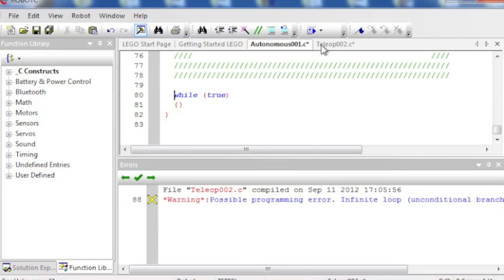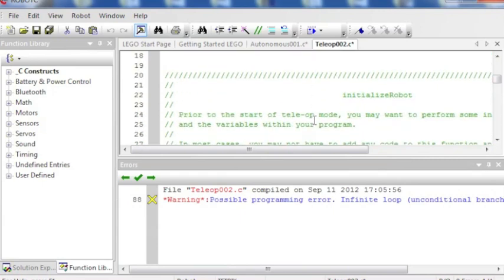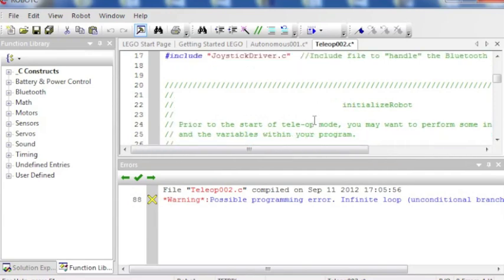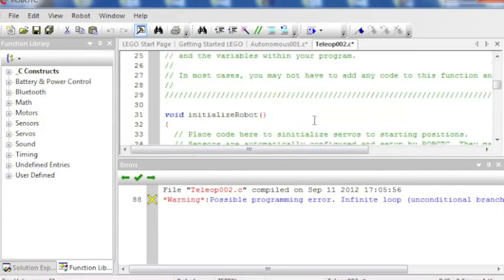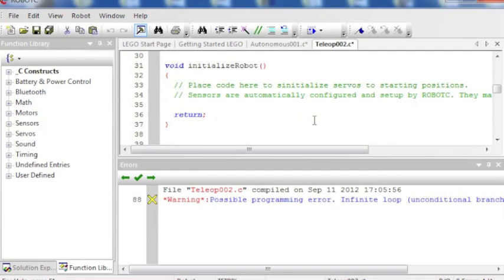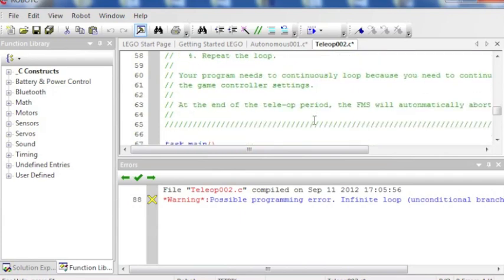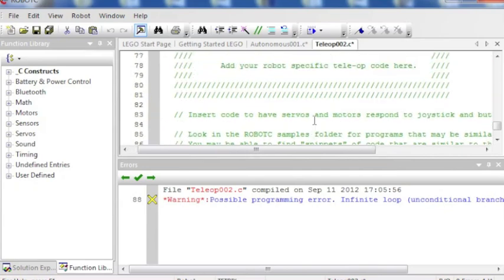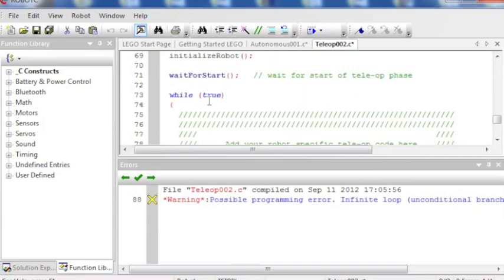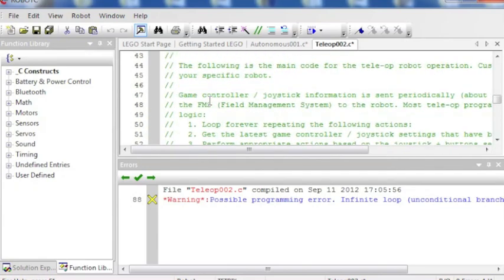So moving right along to teleop here. Again, there's the configuration stuff, which you don't want to touch. And then joystick driver, which is especially important in this one for handling the controller stuff. I actually haven't handled the driver control code too much, so I could be wrong there, but the name seems to imply that. And it's basically the same thing except with teleop instead of autonomous and no while loop. Oh wait, no, actually there is a while loop, it's just including all this. So yeah, those are basically the templates.